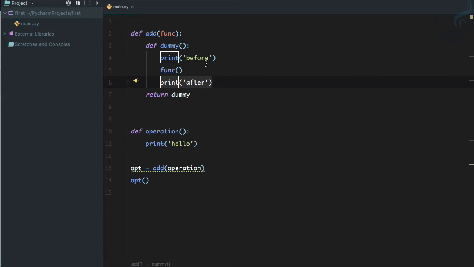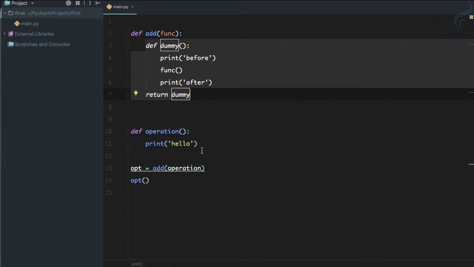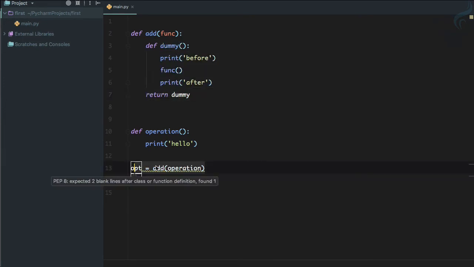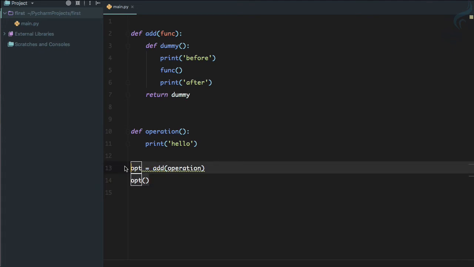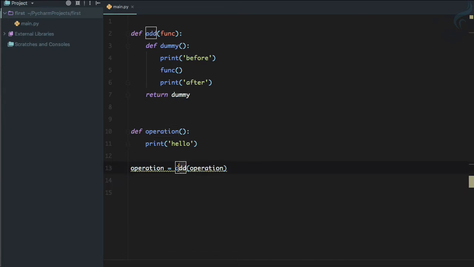How it is going to be useful, we will see in just a moment, but let's complete this concept of using a decorator. So add is a decorator which is decorating by this means, and we are using that decorator just like this. What if I call it operation instead of just opt? Now you can see we are passing operation inside this decoration, and we are giving that same result inside the operation variable.